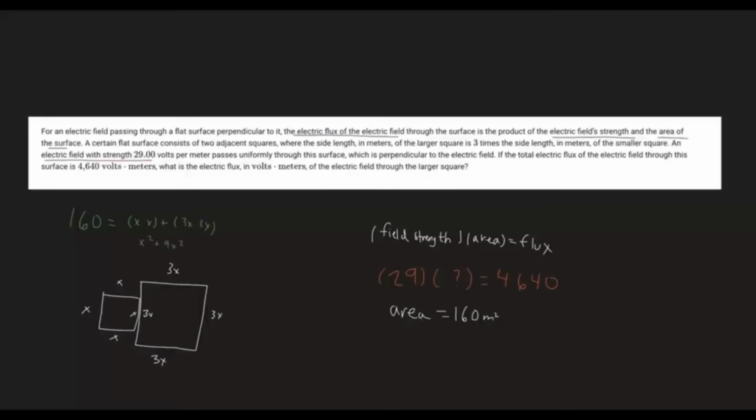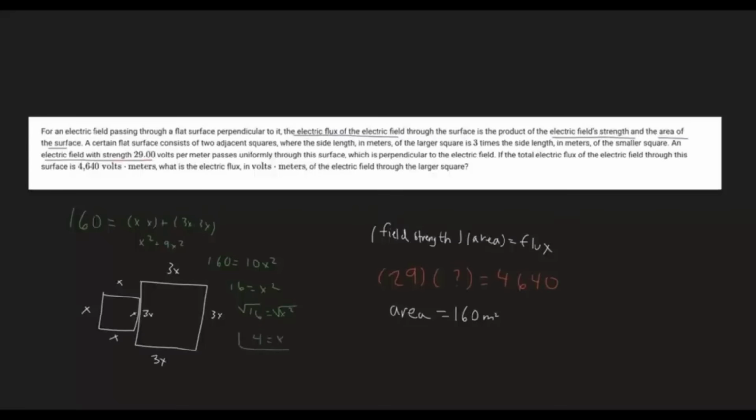So those are like terms, right? So x squared plus 9x squared, that's going to give us 10x squared. So now we have 10x squared equals 160, right? So we can divide both sides by 10. We get 16 equals x squared. And then we can just take the square root of 16 equals x squared, square root of x squared. And we're going to take the principal square root, so that's just going to be a positive 4 equals x.